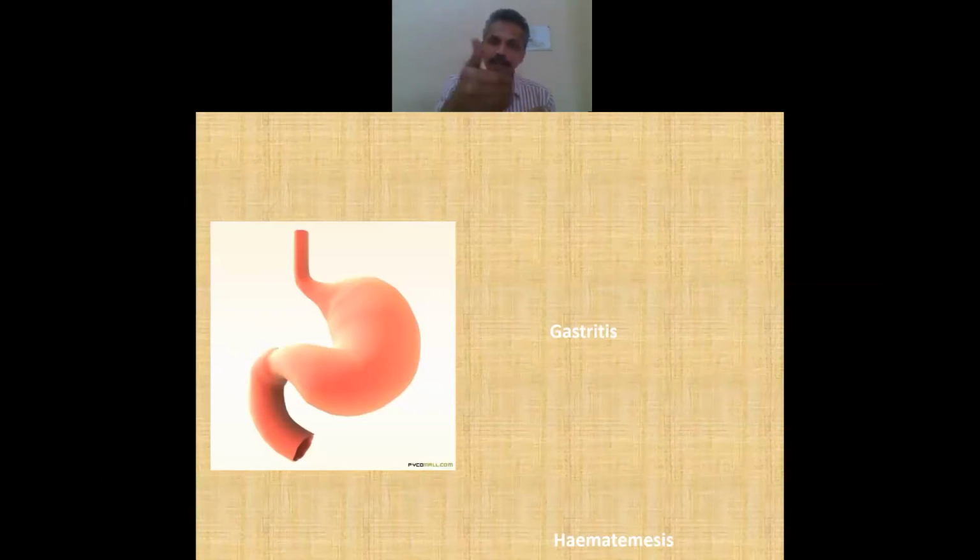Or if the remedy is deeper in the miasmatic affinity, if it is more syphilitic, then these remedies can give rise to ulceration. For example, you have sulfur, you have myrrh, you have phosphorus, you have arsenic. These are a few remedies. Based on the miasmatic affinity, they can go to the extent of ulceration.